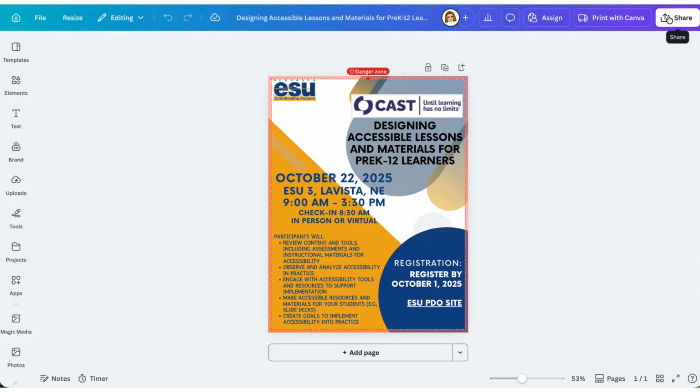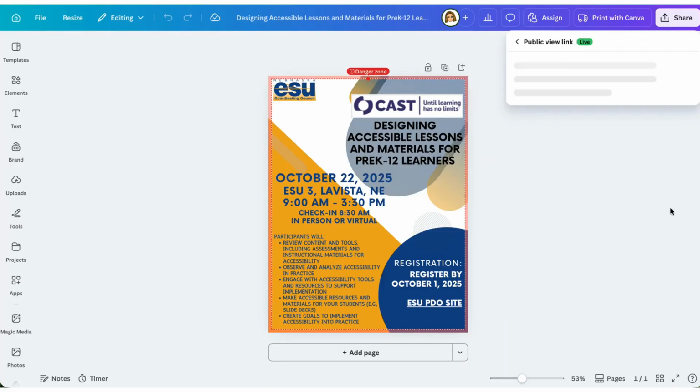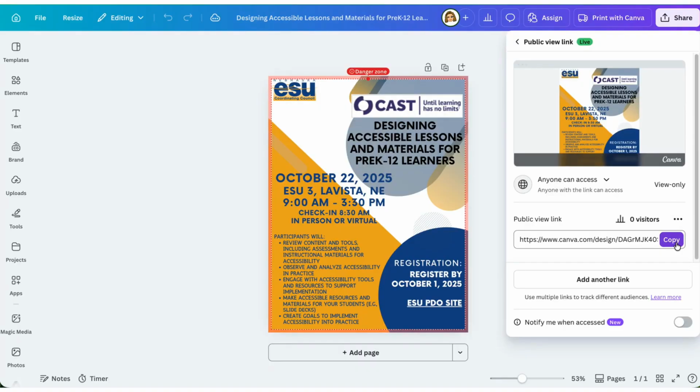So typically what we do is we share this as a PDF, but what we know is that if I share it as a PDF, I'm going to have to take that extra step and go into Adobe to fix any kind of tagging. And if we can avoid doing that, we want to avoid doing that because it's just a little bit complicated. So I'm going to go in here to my share features, and instead of downloading it as a PDF, I'm going to just copy the public view link. So I'm going to take that, and it gives me an opportunity to copy that. So I'm going to copy it.